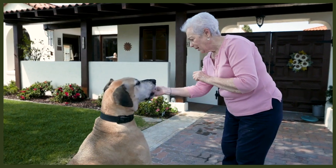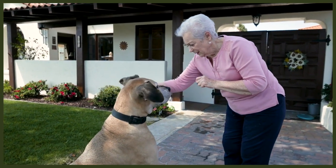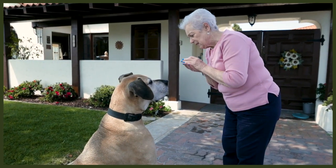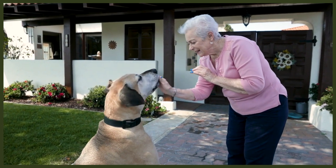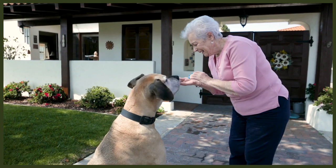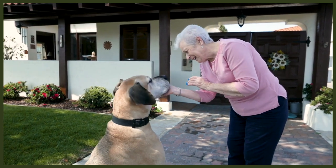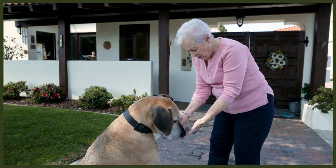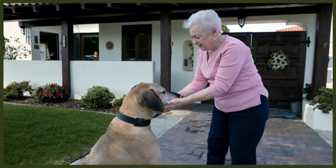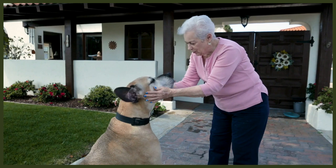Your food bowls will depend on if you're feeding a dry dog food or a raw food diet. Some dogs will eat their dry food at lightning speed while others can take it one piece of kibble at a time. So you may need to invest in a slow feeder bowl, which usually costs around $20. For standard stainless steel dishes, you'll be looking at around $10 or less. Another idea to help you feed your dog slowly is by filling a Kong with their food and freezing it for an hour or so, so they have to work the Kong to get the food out. This can keep them moving around a room for at least 20 minutes.